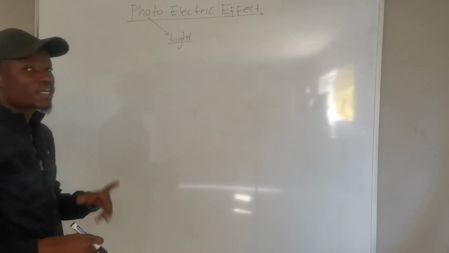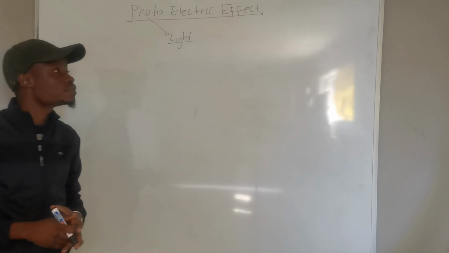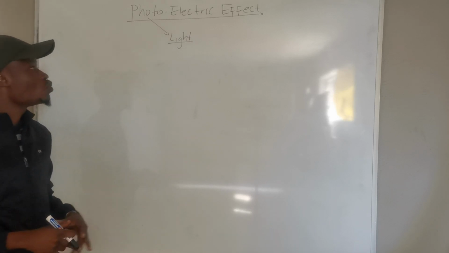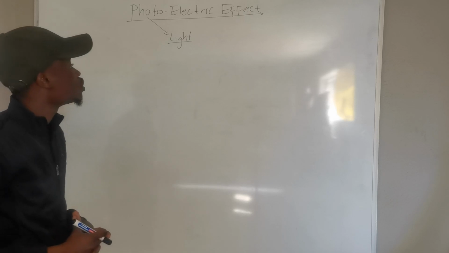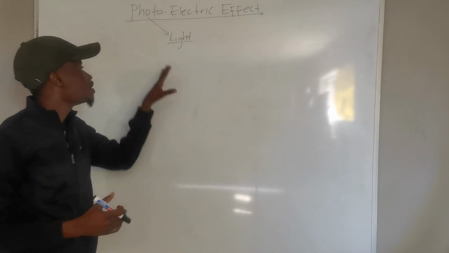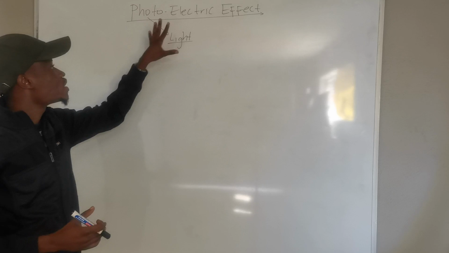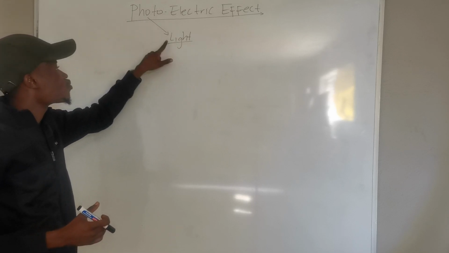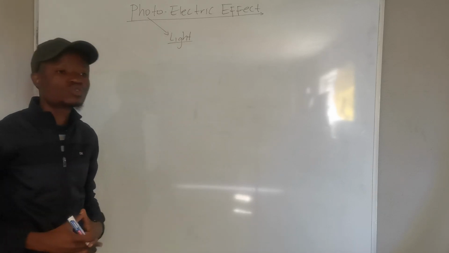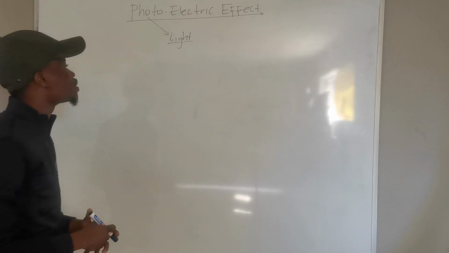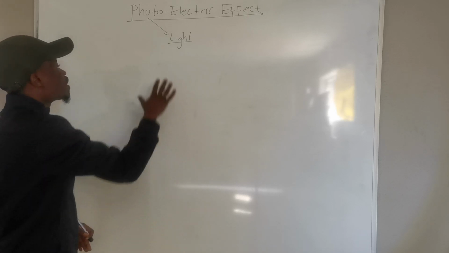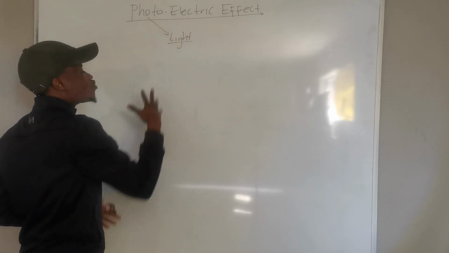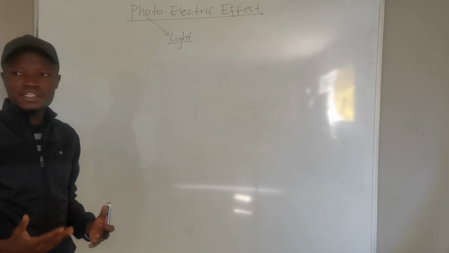Remember with our first video on electrodynamics, we were producing electrical energy using mechanical energy. But we all know that that is not the only way we can get electrical energy. We can get electrical energy directly from light. That is why people use solar panels and all those things. Meaning that we need to understand the behavior of light, or what light is in general.